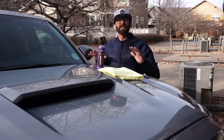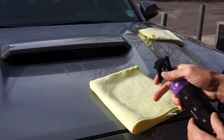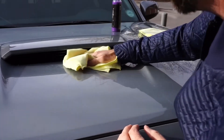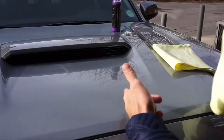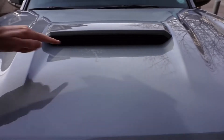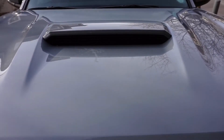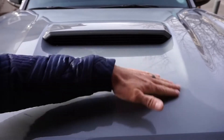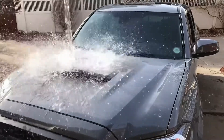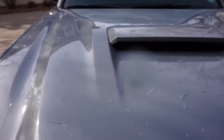The truck is all cleaned up. This has never been waxed or treated in any way — it's a brand new truck with brand new paint. Spray on the rag. We're gonna do half the hood, let it dry, then come back around and buff it out. So I've treated only this side of the hood. The water spots are still there on this side, but the water spots came right off on the treated side. Super clean. Now let's do the little water test. It's super slick — you can feel the difference. This side beads up, this side kind of doesn't really bead up.